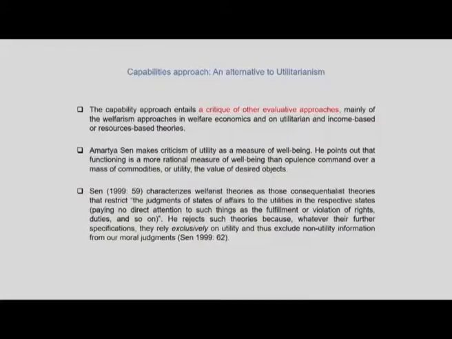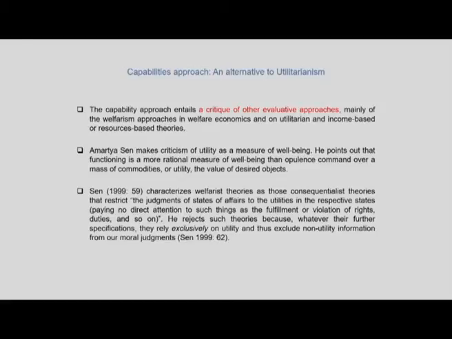And that is where the capabilities approach has an answer. Instead of looking at how happy people are, or the subjective valuation of their happiness, it will probably make more sense to focus on the capabilities of people, or the opportunities that people have to transform their utility into functionings. So, in that sense, the capability approach entails a critique of the utilitarian approach, mainly the welfarism component of the utilitarian approach.